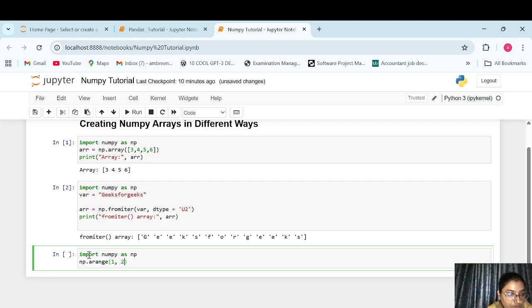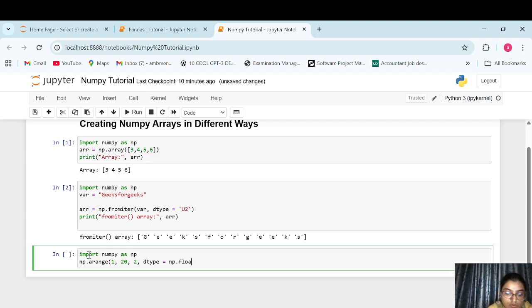It should start with 1 and it should stop at 20, meaning before 20, and it should take 2 steps as an increment. After that I will specify dtype also, that it should be of float type.